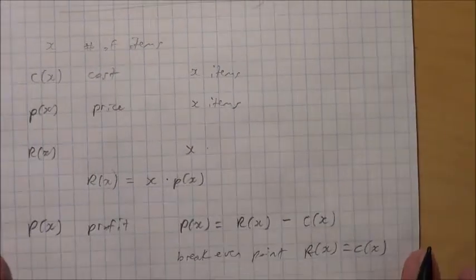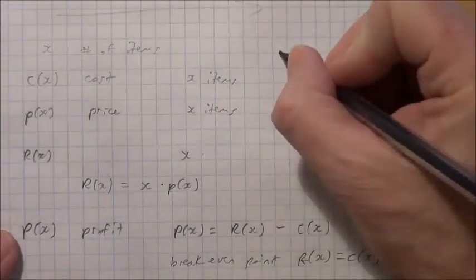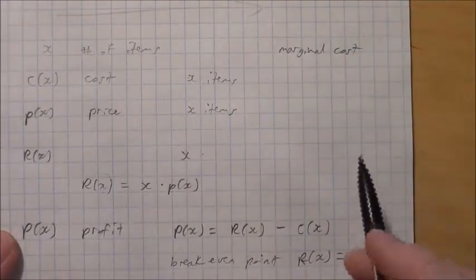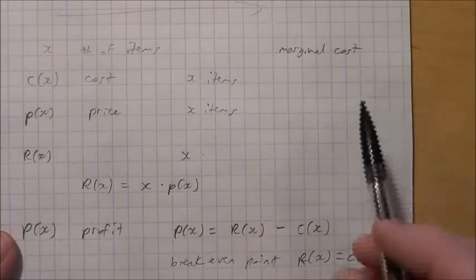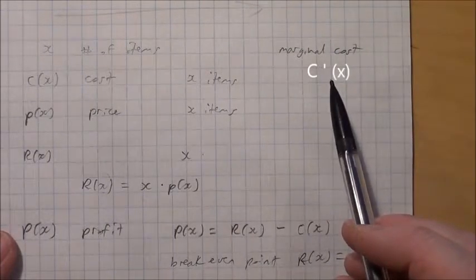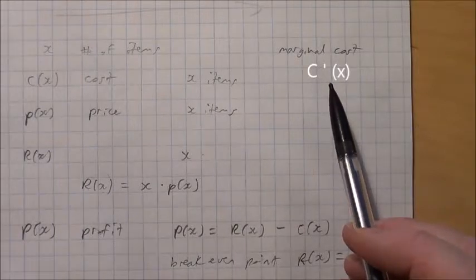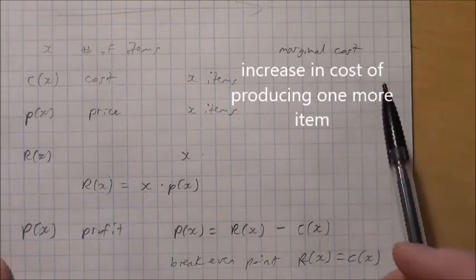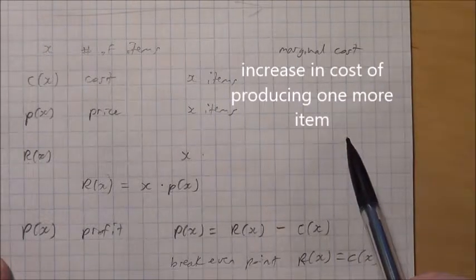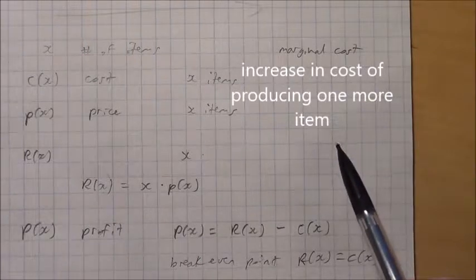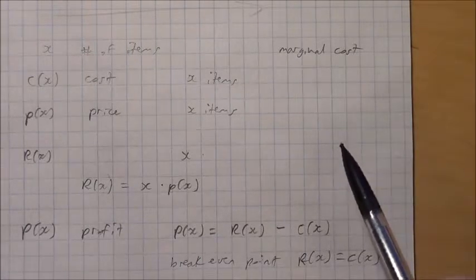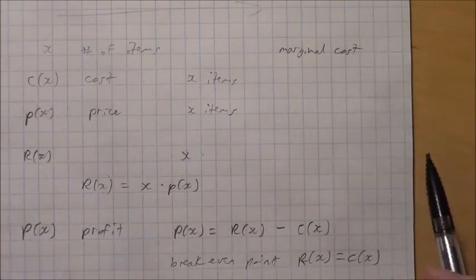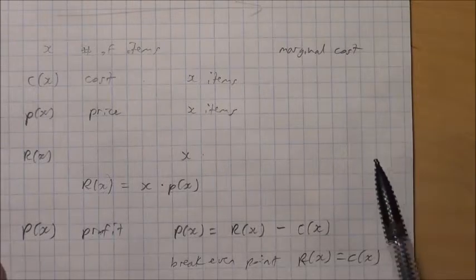Calculus-wise, we look at a few things like marginal cost. And the marginal cost is basically the rate of change of cost per item. And it is approximately equal to the increase in cost in producing one more item. Okay, it's approximate, and we can do some examples like that in class tomorrow, so we can see how it is pretty close to being the same thing.